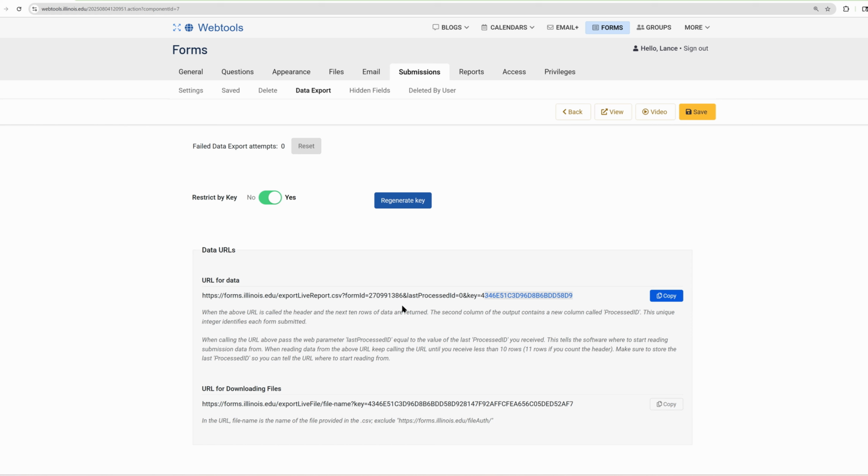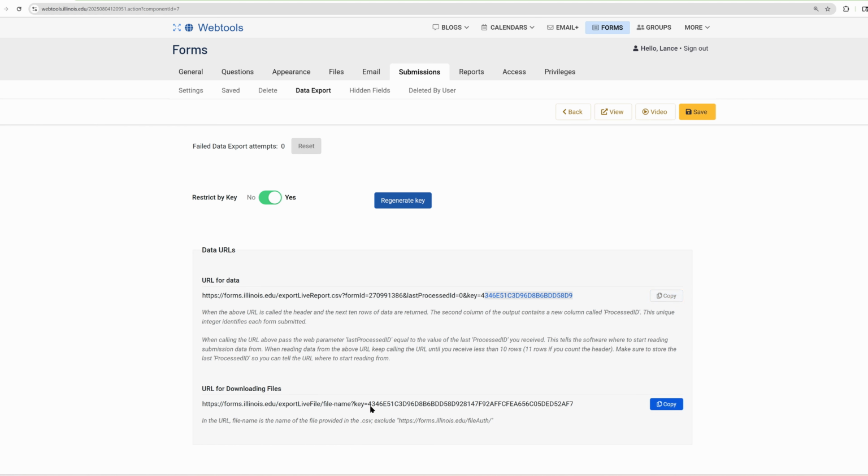Then when you call this URL again, you pass the last processed ID that you processed. And so your program will want to store the last processed ID. That way, you know where to continue reading from. If you get no results, you know there wasn't any new result submissions.